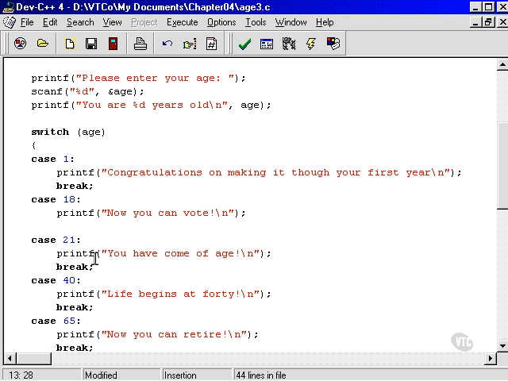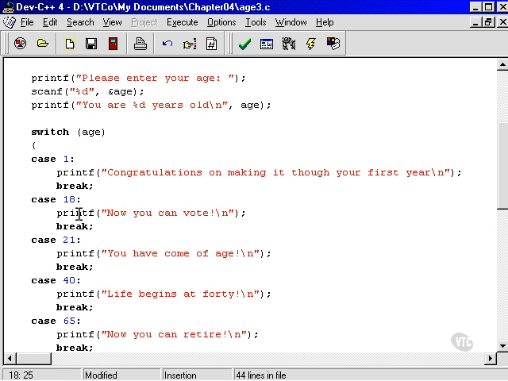I'm telling you that because it is absolutely, vitally important that you remember to put in the word break at the end of every case. It's not mandatory that you do that. You may actually want it to continue down into the next case every so often. But typically you don't want it to do that. So you've got to put, after each of the words case, you have got to put break. And it is quite easy to forget to do that. I cannot count the number of times I have actually forgotten to put the word break in, and it has actually executed two different sets of code.